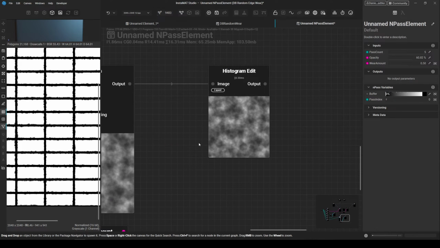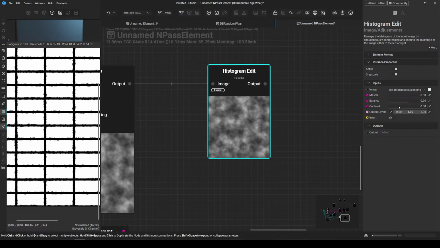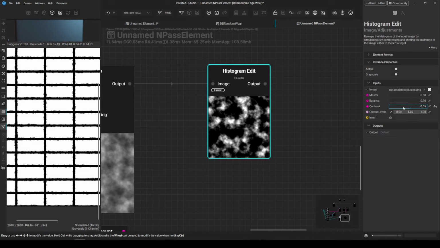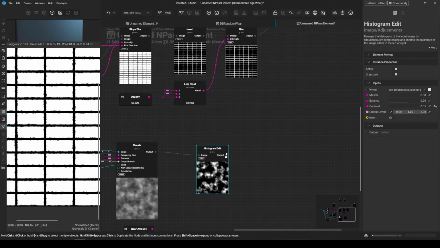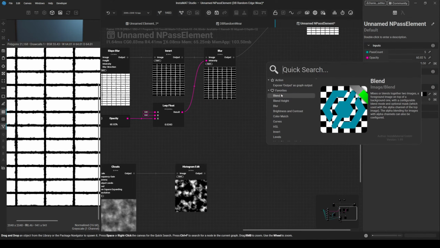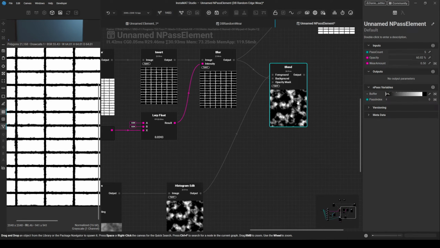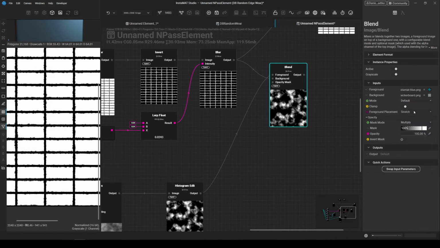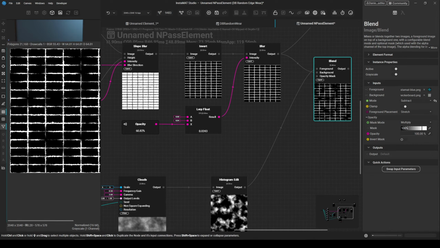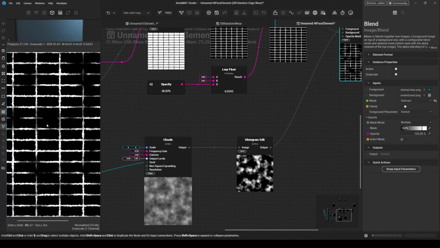Actually, at first, let's just look what the effect is. We set up the contrast and we will subtract it from the slope blur. So this is what will get masked.